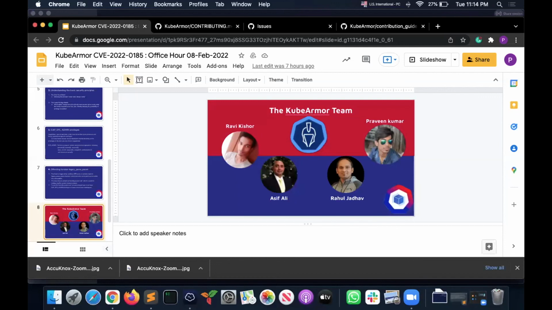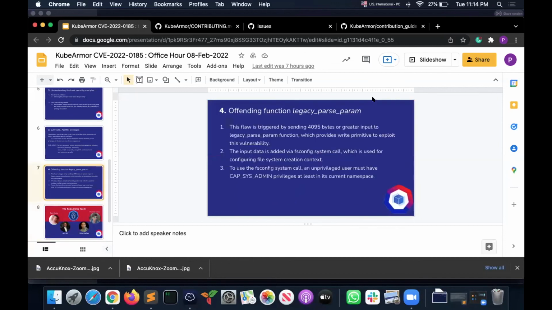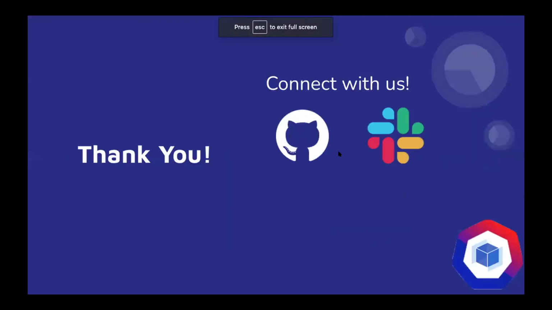Let me give one example for this. Imagine you are running a website on a cluster using a container, and you find that your container is vulnerable to this particular exploit. So you have to prevent this vulnerability, correct? In the traditional way, we can update to the latest version, which will prevent the vulnerability.